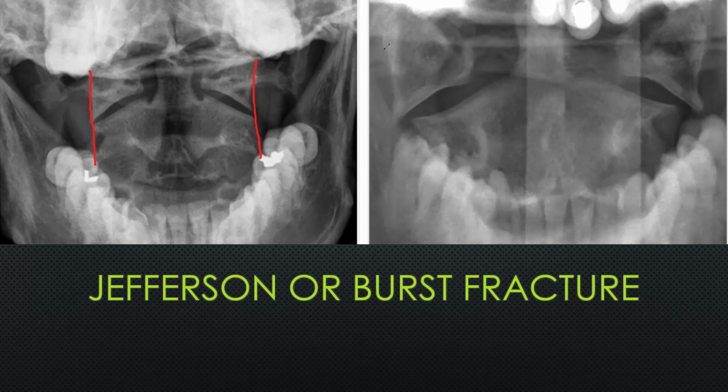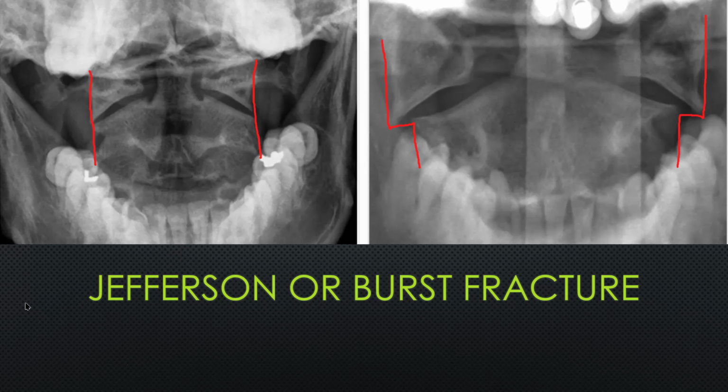What we can see is that we've got C1 over there, and there's a lateral movement of C1. So you've got that, and again, something happening over there. So this is a burst fracture. Now, to explain what a burst fracture is, and this is a very easy fracture to pick up.